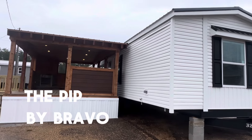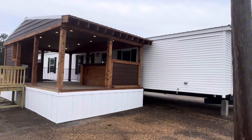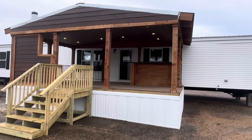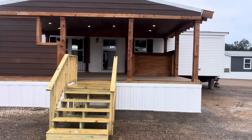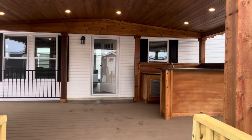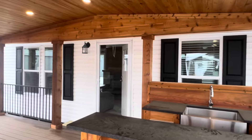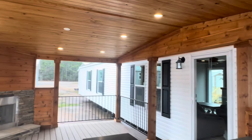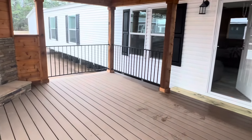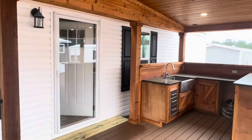Hey, what's up everybody! Today we're going to take a look at the Pip, brought to you by Bravo Home Builders. This home is seen here today at Regional Homes of Gulfport, Mississippi. I wanted to show you this version of the Pip because it has floated sheetrock throughout the house, and they've got this home set up with the Firefly deck on the front — the first time I've seen that done on a single wide. Honestly, after I've seen it I can't unsee it. I wanted to show you what that looked like so you could get a grip for how good a single wide house could be with the sheetrock and the deck feature. If you've not seen the Firefly deck, watch more of our videos — this thing is amazing.